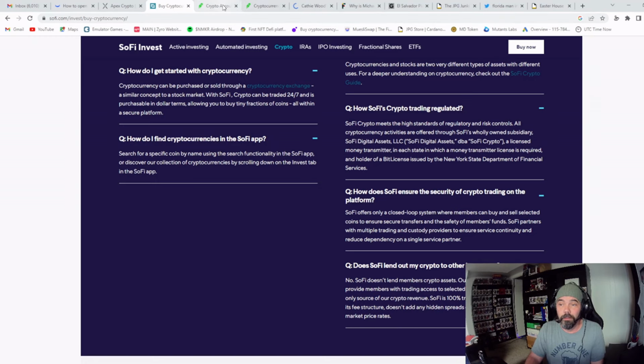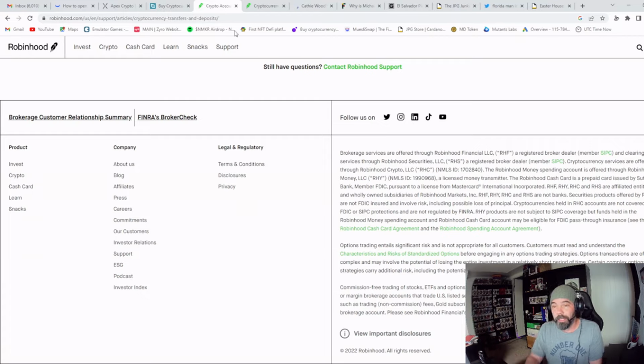All right, another one, Robinhood. Everyone talks bad about Robinhood, but Robinhood does own their own crypto. They have Robinhood Crypto LLC, so they hold on to their own crypto. So this is another one that might be safe, because keep in mind that big Doge run-up, would that have happened without companies like Robinhood that made it easy for just a random person to come into the market? I don't want to put it out there that people are so afraid to even get into it, when I do feel that some of these are safe enough to DCA into.